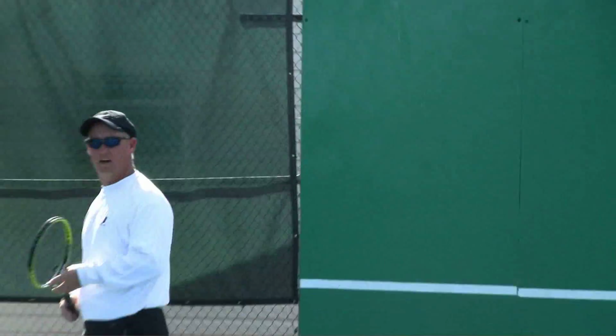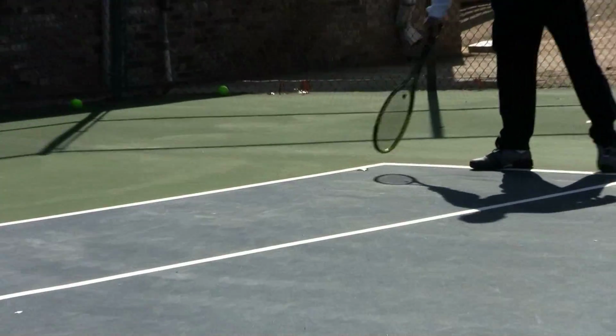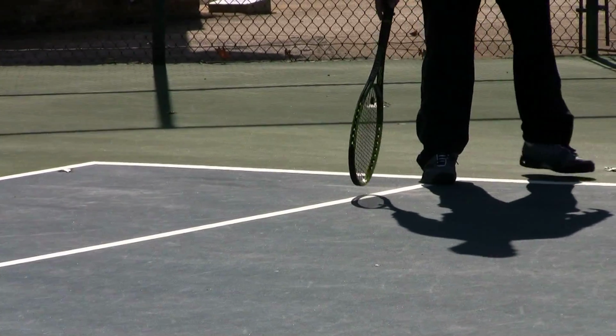Now let's start talking about the court. Okay, there's different areas of the court, and we're going to identify which ones they are. The first one is going to be the double sideline. This is the far sideline on the court. The next line is the single sideline, okay, when you're playing singles.